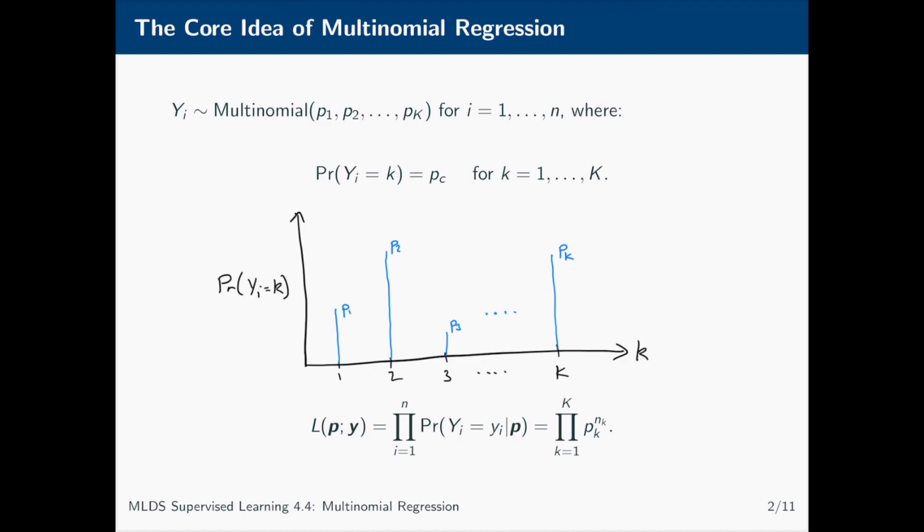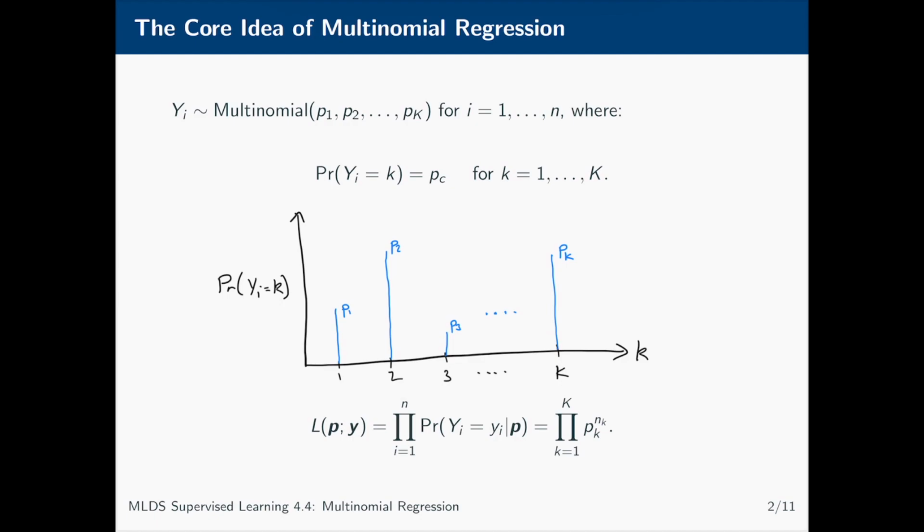Where for some integer c in the range from 1 to K, the probability pc gives us the probability of our outcome belonging to the cth category. Using this data model, we can proceed to construct a likelihood and a log likelihood function for these K parameters in order to estimate their values and to quantify our uncertainty in their values in the usual manner, based on the sample counts of each outcome.